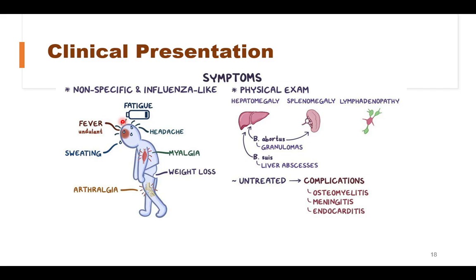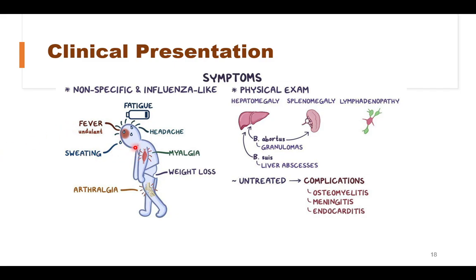That is non-specific. Fever, but the nature of the fever is important. When the patient tells you, well, the fever comes on and off, but it's never high fever, okay? I just know that when I feel a little bit feverish, and then I feel like I'm normal again, then I feel like I'm feverish again. So that's an undulating pattern. Do you understand?